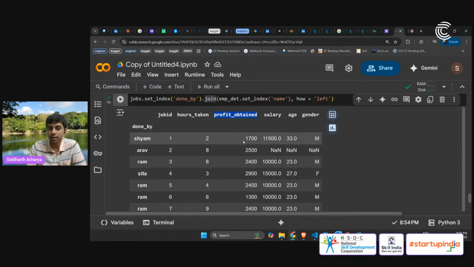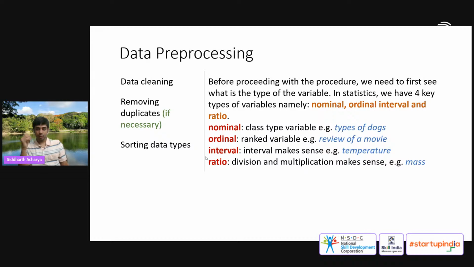A variable which identifies with a set of values is called a statistical variable. In general, a statistical variable is a special type of variable which identifies itself with a set of values. Now there are four key types of statistical variables. One is called the nominal, the next ordinal, the next interval, and finally the ratio.